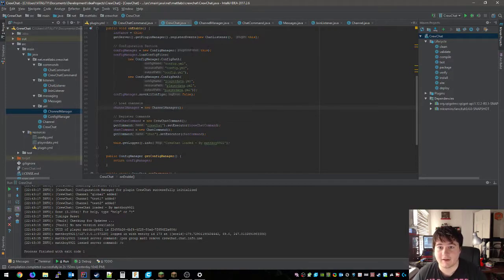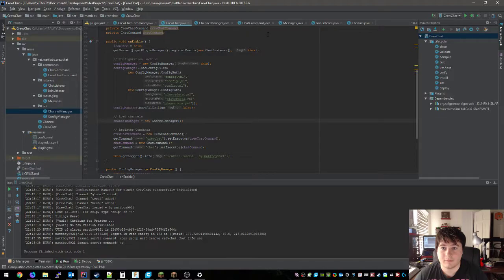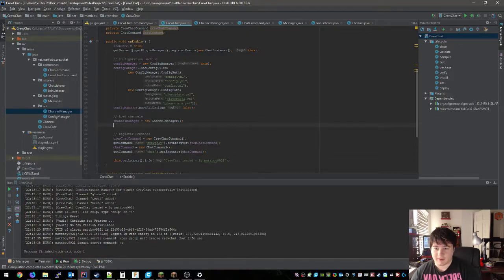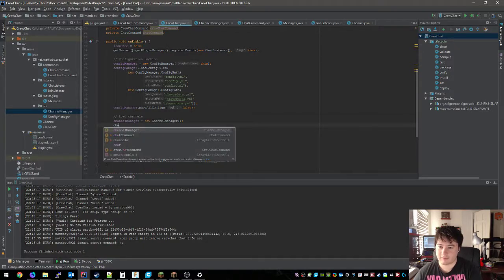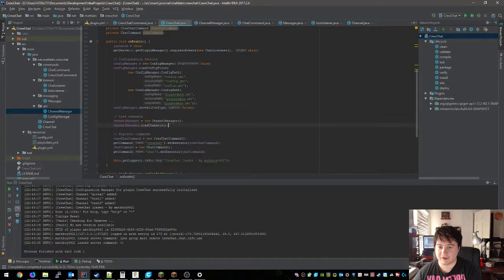Why does that need the plugin instance? I don't know, but this one doesn't. And then channel manager dot load channels. So that will run that command. So we've loaded the channels.